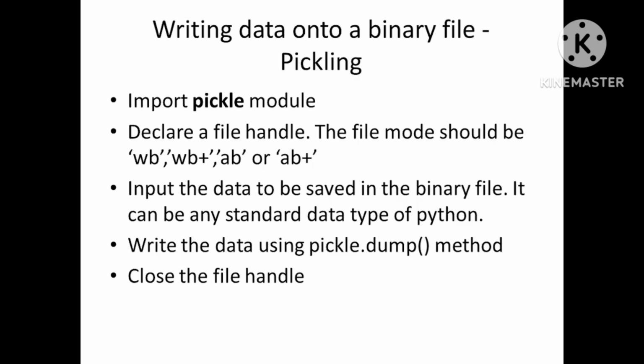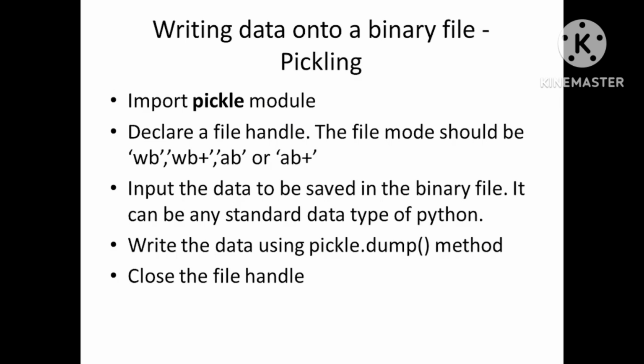Now, what are the steps to write data onto a binary file? Listen children, when you are given a question for 5 marks or 4 marks, how the split up is given. You will get half mark for importing the pickle module. Declaration of file handle gets half mark. The loop gets half mark. Input of the data half mark. Dump method will get half mark. Putting it into a sequence gets half mark. So you will get a step by step split up of marks. So you can remember these 5 steps.